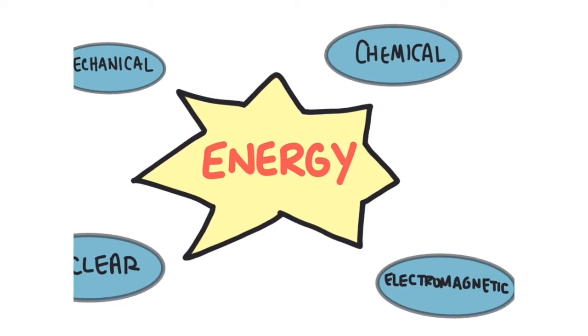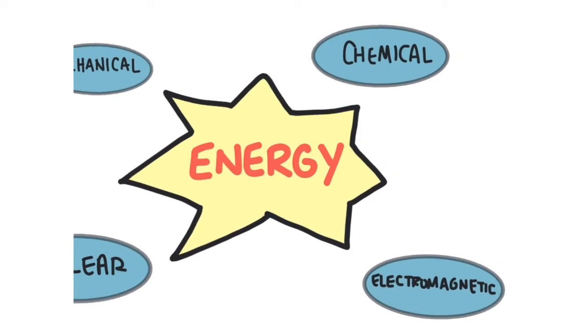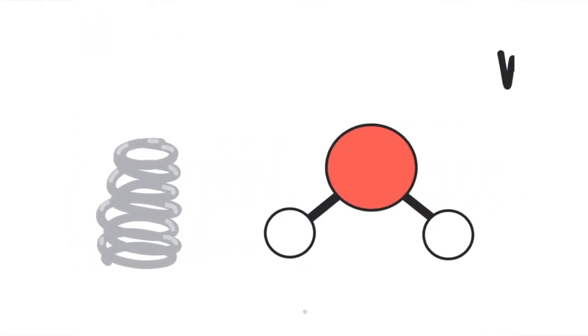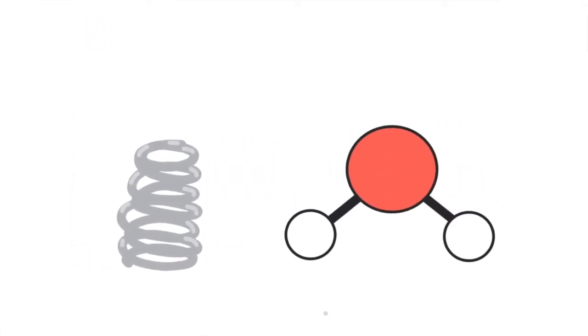Although the amount of energy in the universe is constant, one type of energy can transform into another type of energy. Now, potential energy is a type of energy that's associated with the position of an object, and there are different kinds of potential energy. These are a couple of examples here that we can look at. We might have potential energy stored up in a coiled spring, or potential energy stored up in a chemical bond. And this is potential to do something. So it's kind of this energy that's in waiting that is going to go out and do something.